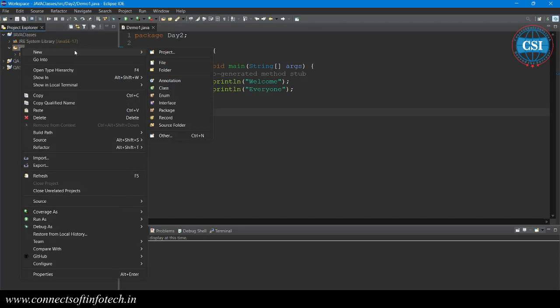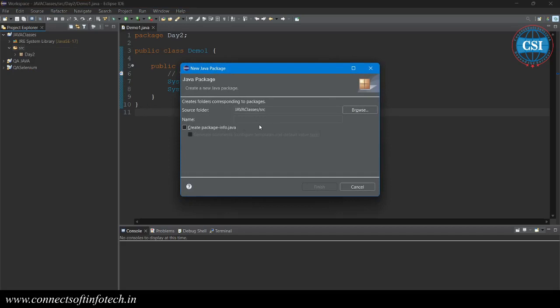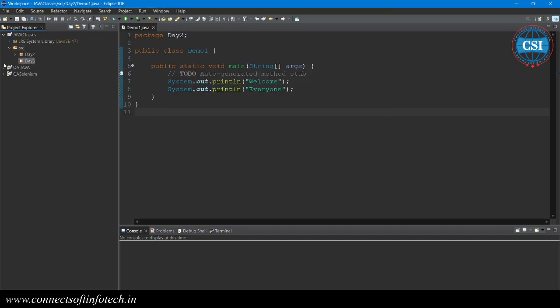Click New and create a package. Create the new package, day 3. So the new package is created here. Inside the package you can write the Java code class files.